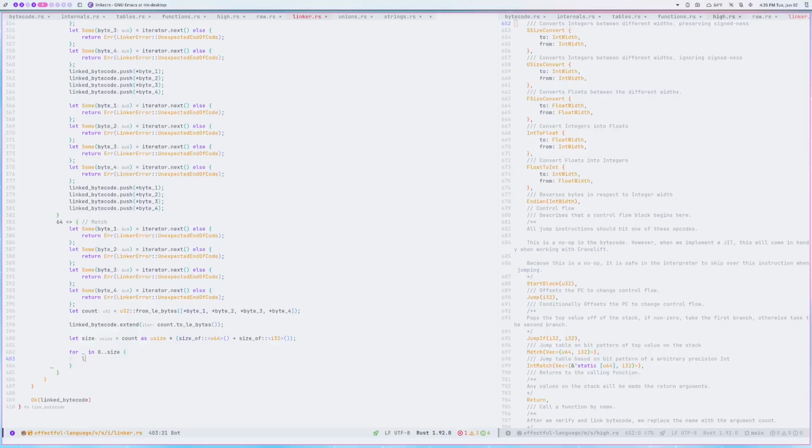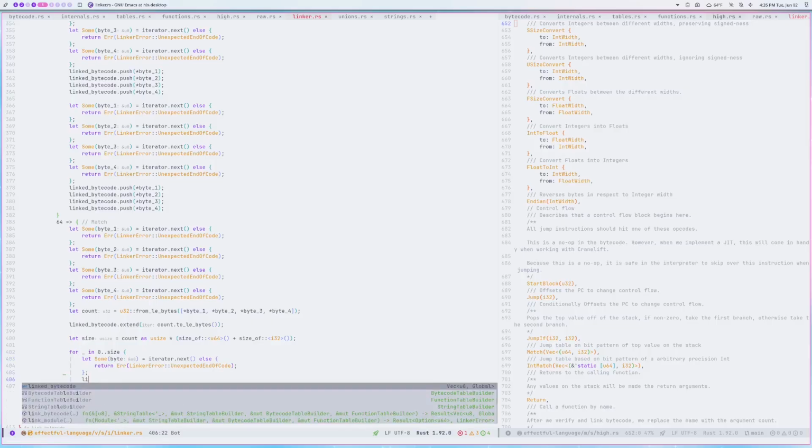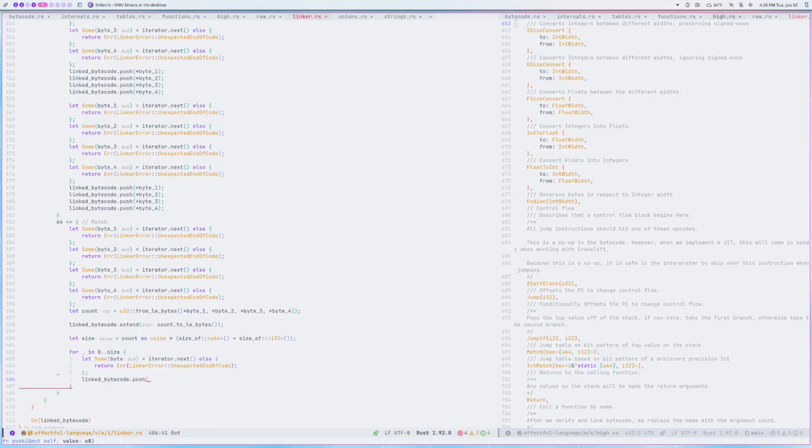Is we just do, just yoink this. Byte. And what we're going to do is do like bytecode.push byte. And then what this will do is it'll just start chunking. It'll get every single byte. It'll get every single portion of the U64 and the I32.